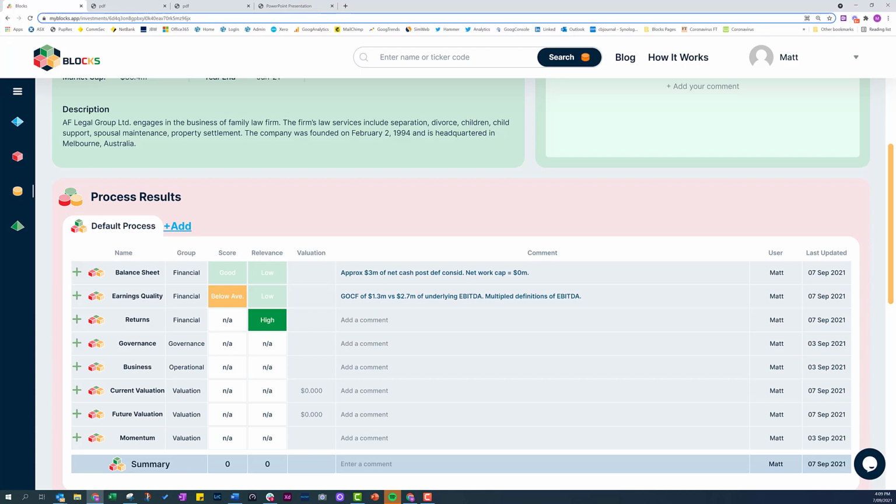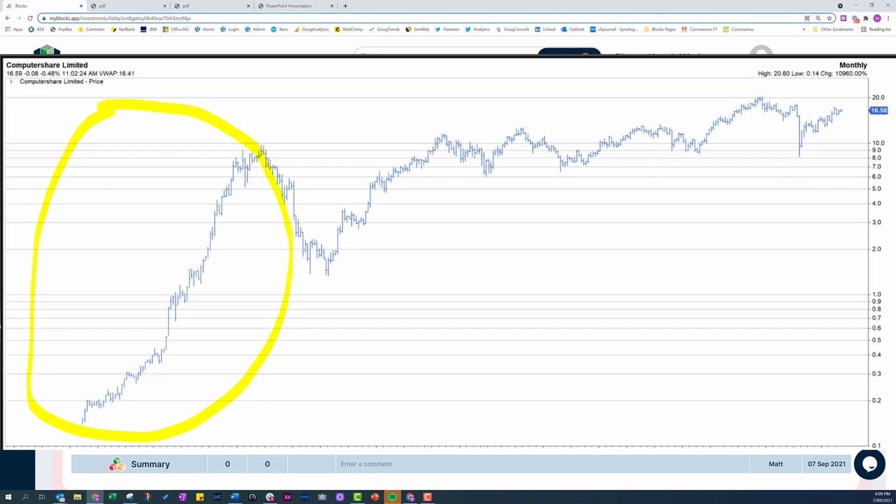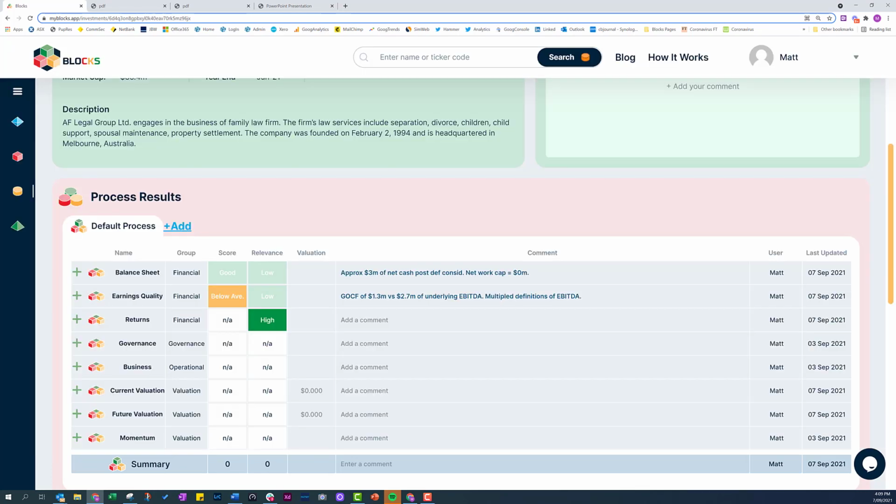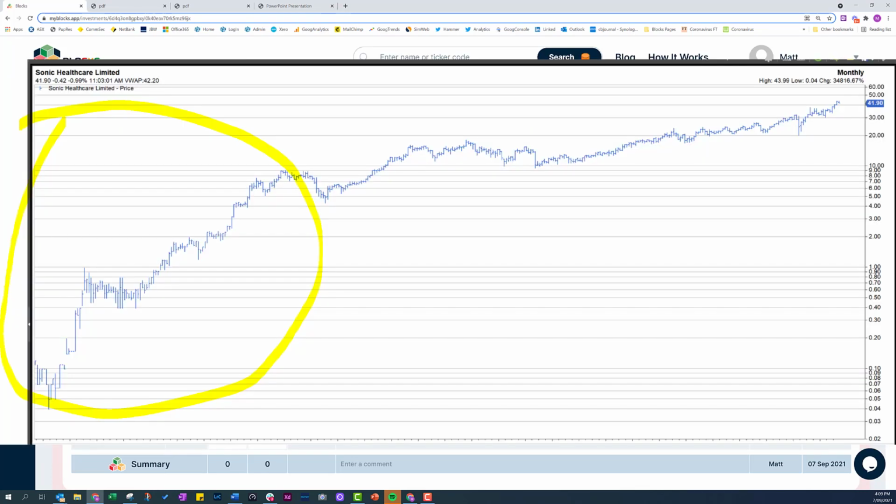A couple of classic examples of this in the last 20 years would have been Computershare and Sonic. In the early days, Computershare had the back-end technology for share registries, so they were able to buy the front-end share registries quite cheaply and then plug them into their existing technology and get significant margin uplift. And Sonic were able to buy a lot of pathology labs and put all that volume through one centralised big lab, and so they had sensational marginal economics as they went through that roll-up.